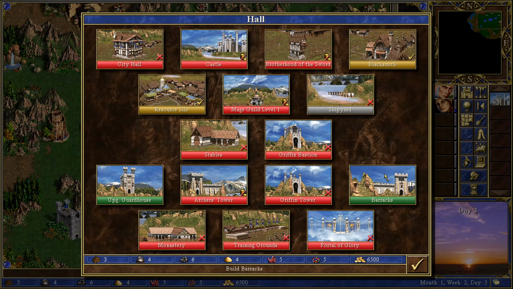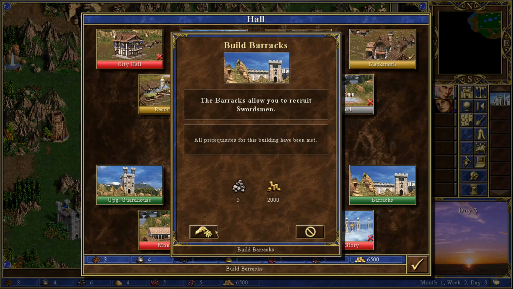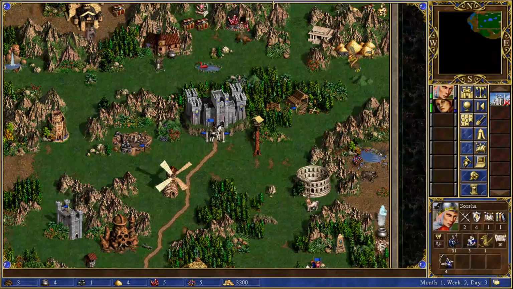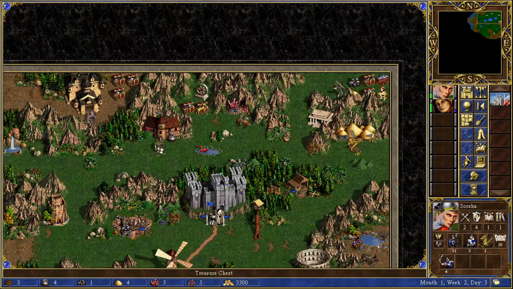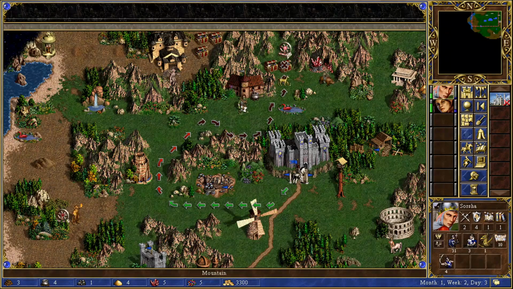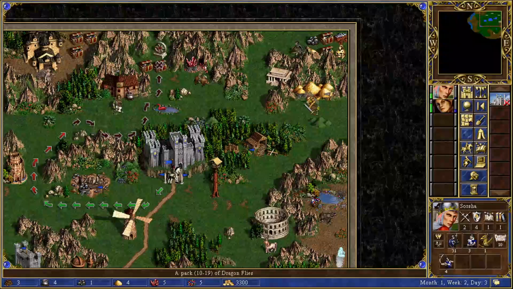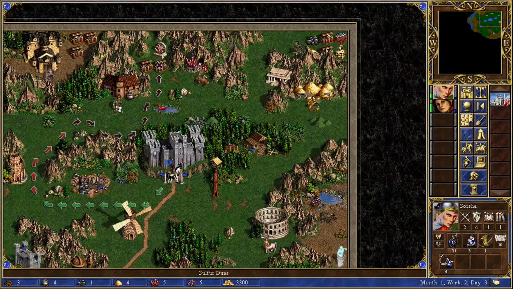Wow! I can get a barracks. Sure. That's gonna help me clearing these mobs. Which mob to clear? I probably would need to reach this promptly.